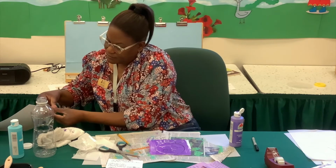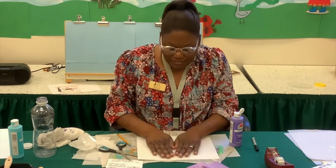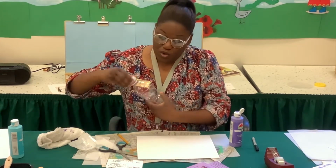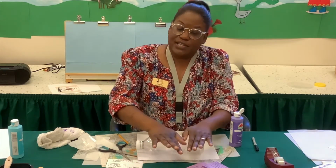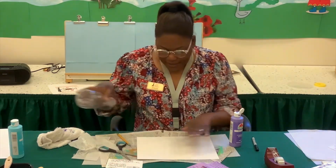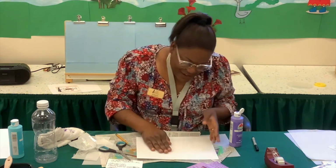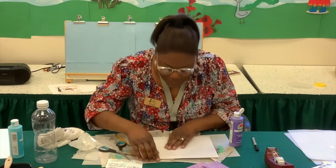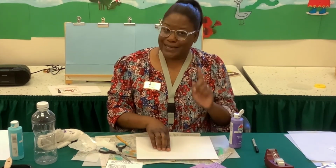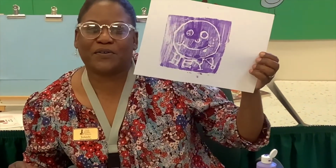All right. Down it goes. Lay your fingers on it, your hand on it, and I'm going to roll it. And all the rolling is doing is just helping you to get the paint on there. I would roll it either way. I'm afraid of what I just did. But let's see. Hey, that's not terrible. Hey, that's a good one. Okay. I think this is going to be okay. It is going to have some flaws, but not too terrible. Hey, that's a good print.